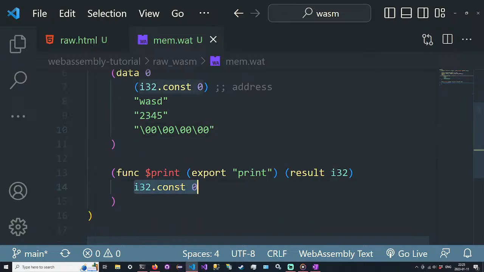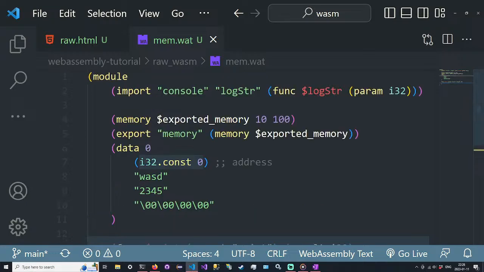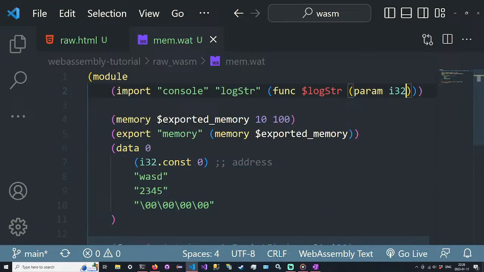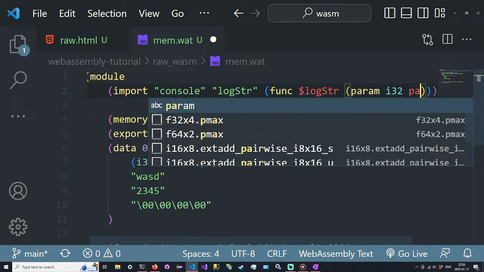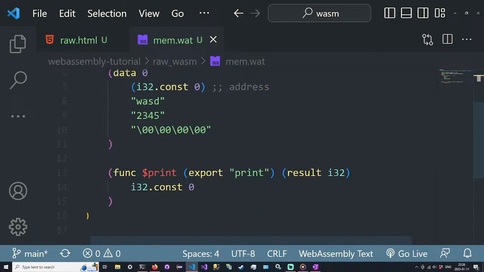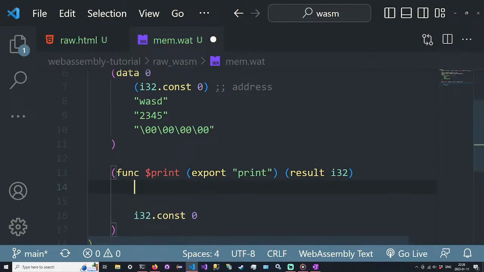So what I want to do now is, in print, I want to call our log string passing in this element. In log string, I want to take in 2 values: an offset and a length. In order to call this function, we need to put our parameters on the stack.